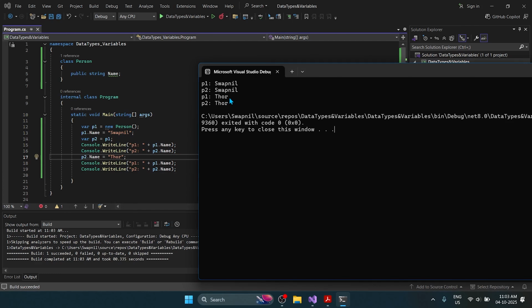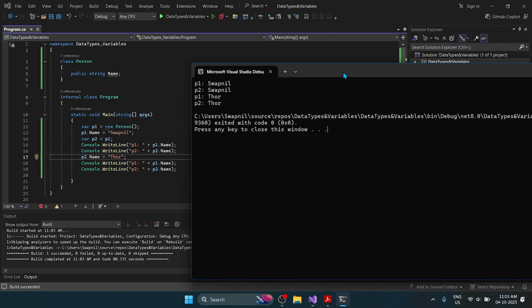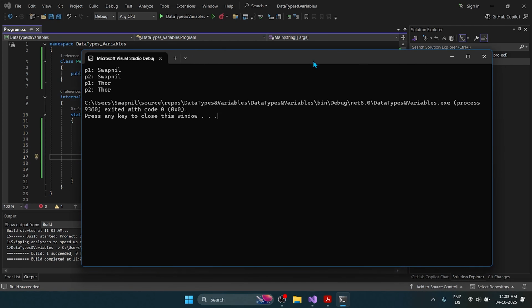This is because in reference data type, if you create a new object and assign the same value as that of the previous one, and if you update any one of the values, as both of the objects are pointing to the same location, if you update one, the other one also gets affected. So this is the case with reference type. Now let's move on to the pointer data type.